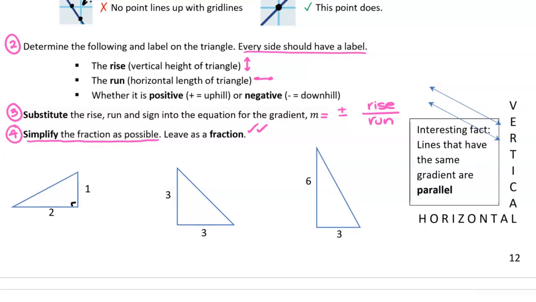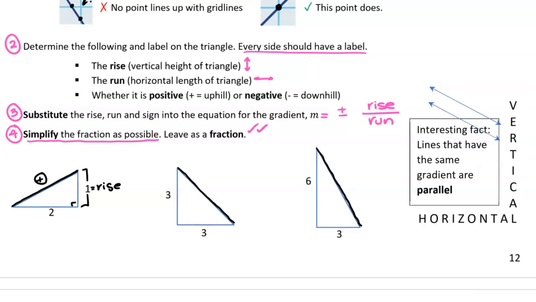So first off, this is a positive line. We're going to be looking at the gradient of this portion of each of the triangle's lines. If you find it useful, you could overline that in a different colour. So this is the line we're interested in, and we're trying to find out how steep it is or calculate the gradient. So first off, the rise is how tall this triangle is. So this is going to be the rise.